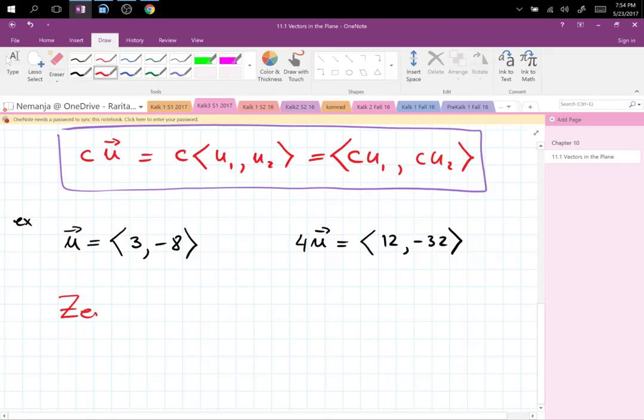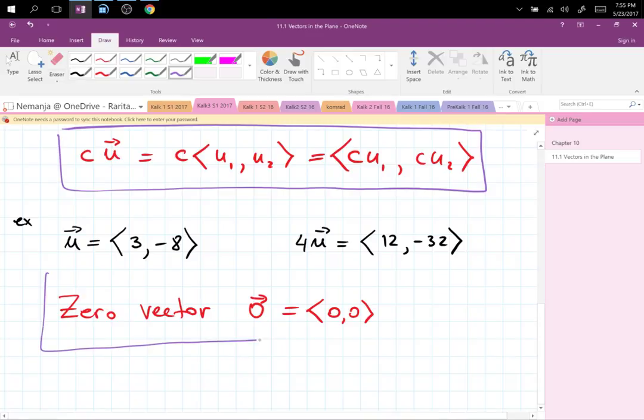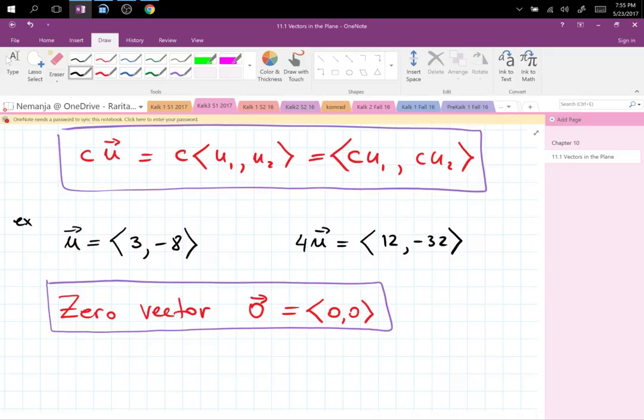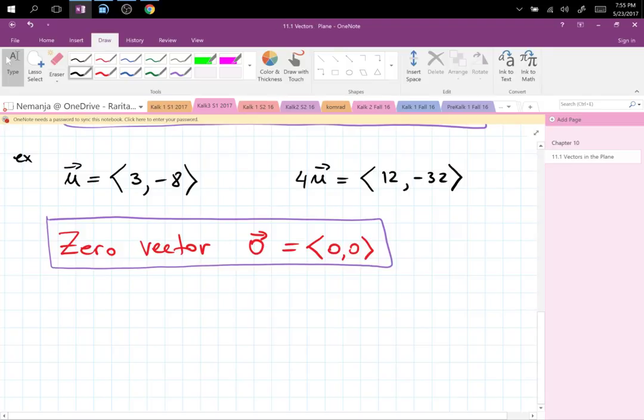We also have a 0 vector. Denoted by this, whose coordinates are 0, 0, whose length is 0. And that's technically just the dot and the origin. But we need to have a 0 vector defined, because we'll have operations that will use 0 vector. Now you can have 0 vector for 3D and 4D and so on, just by keep adding components to it.